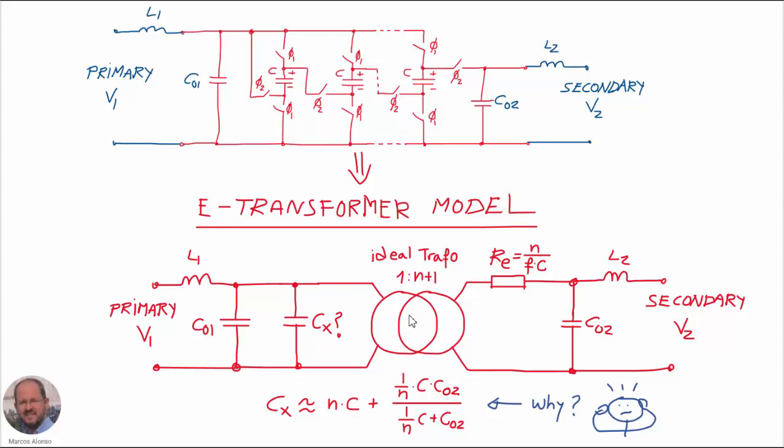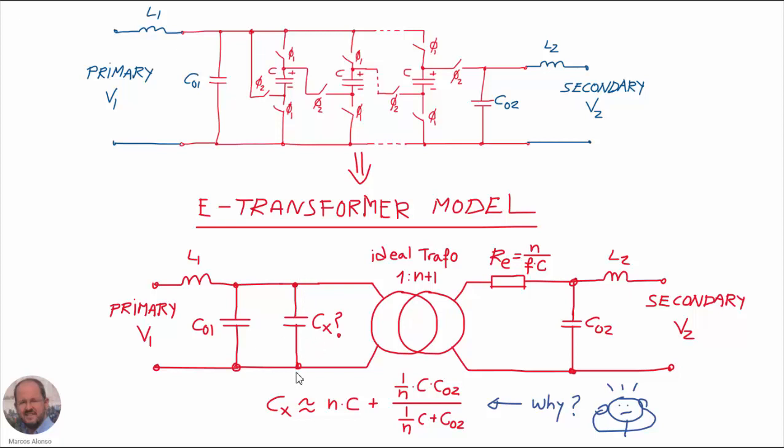So adding to our ideal transformer, we have of course the input inductor L1 to do the filtering, the input capacitor CO1, which in reality is the output capacitor, the filtering capacitor when we are sending energy from the secondary to the primary. Then we have this other capacitor, of course, at the output, CO2, and then the inductor L2. But now we have to add another element here that we have named CX.